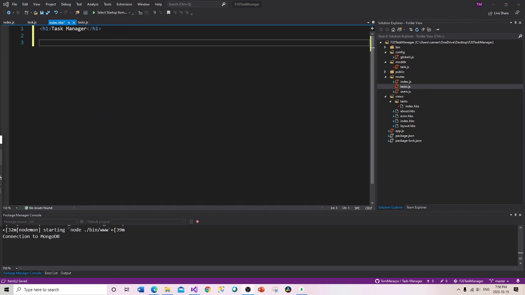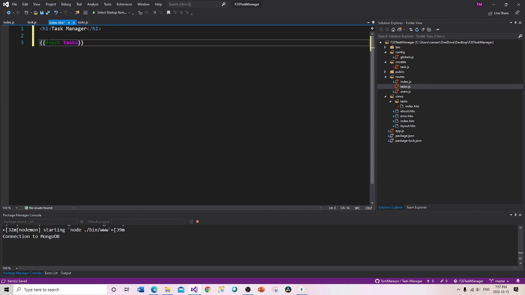Okay, so I hope you remember from last time, we talked about this idea of the handlebar syntax. I'm now in my view for tasks, and I'm going to go with the handlebar syntax. It's a little bit weird, but that's why I showed you the site in the last video. What we're going to do is loop through the data that we have. So this is going to be each, and it'll be tasks.